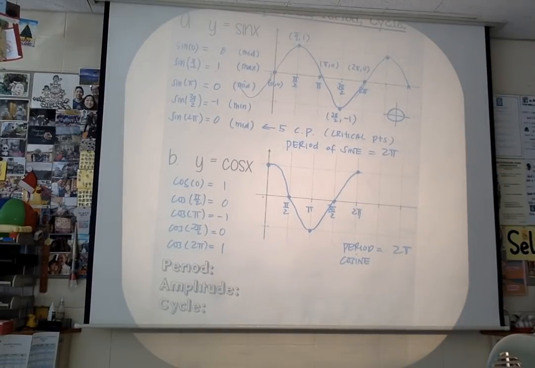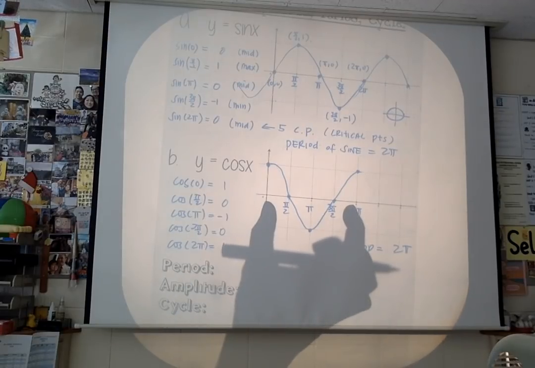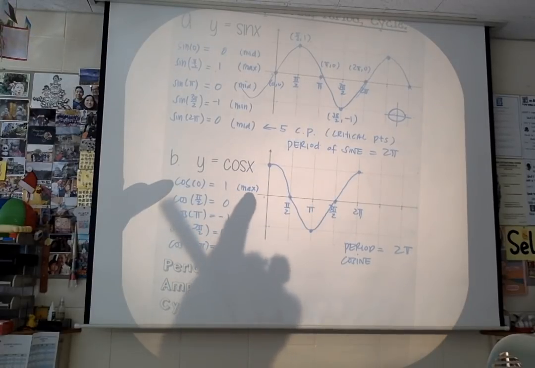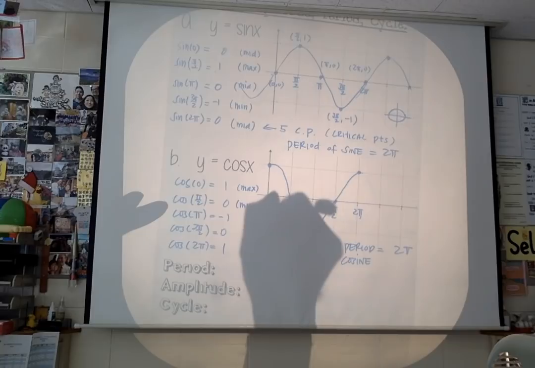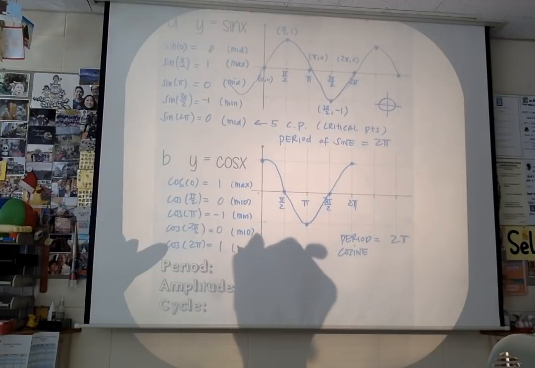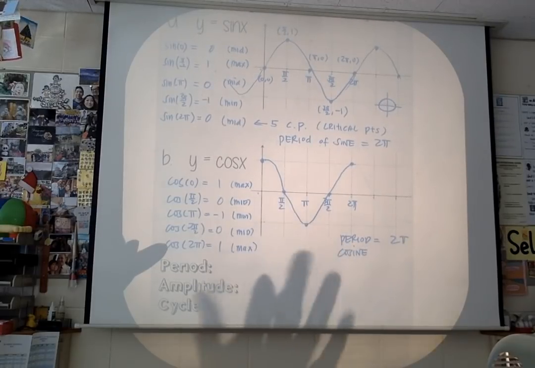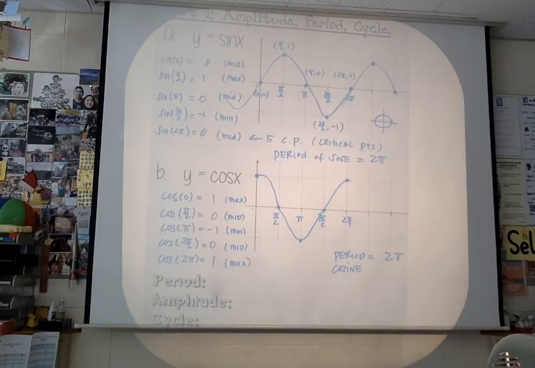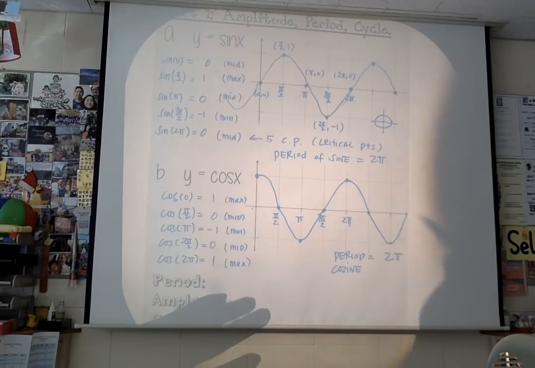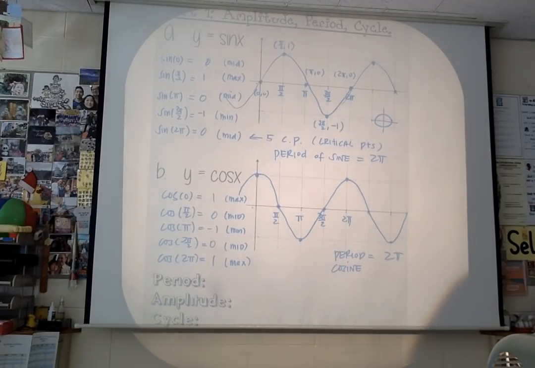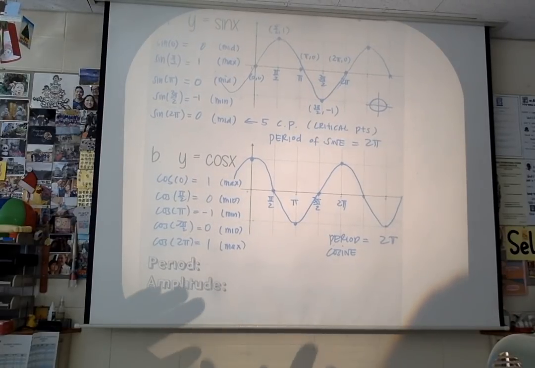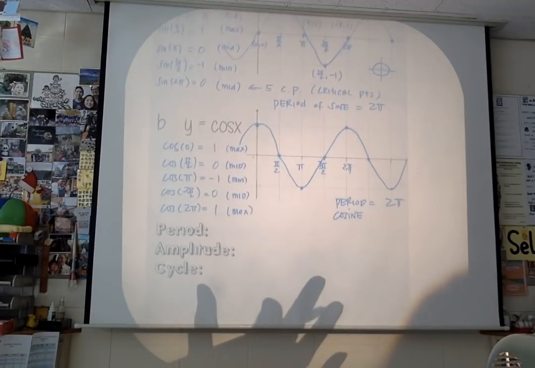One period is 2 pi long. That's the distance, that's the length, right? So I'm going to label this also. Isn't this your max? Cosine starts at your max, and it goes back to the mid, which is your 0. This goes to the min, and it goes back to mid, the 0, and then it goes back to your max, and that's max to max. Just like sine, it goes from mid to mid. That's one cycle. And of course, this pattern repeats over and over again. You don't have to try to guess what's going to happen. And the period of cosine is 2 pi, both sine and cosine, as you've seen on the unit circle that we've been dealing with.